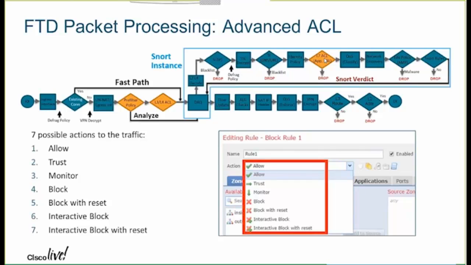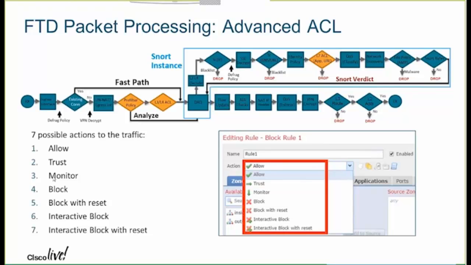However, after this, we then continue to evaluate the ACP rules even further down the list. And unless we have an action to again permit the traffic through, we will not be permitting the traffic, and we will go ahead and drop the traffic. So a monitor rule basically indicates that we are just logging that specific traffic, but we will not be actually permitting the traffic through. So in order to permit the traffic through, you need to configure another rule to allow the traffic to actually pass through.